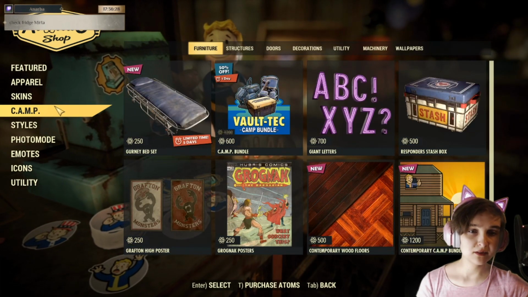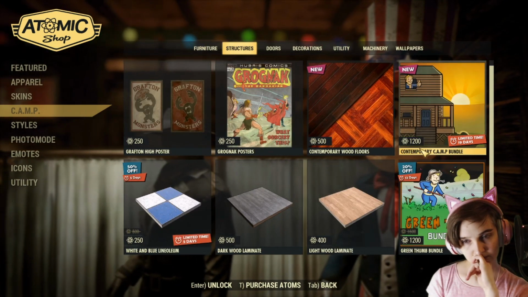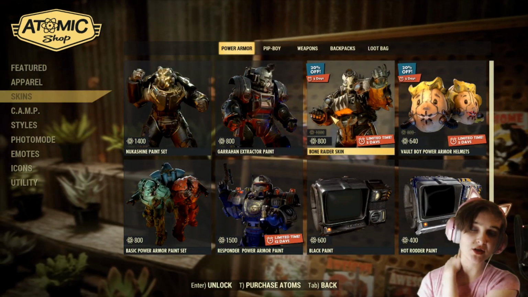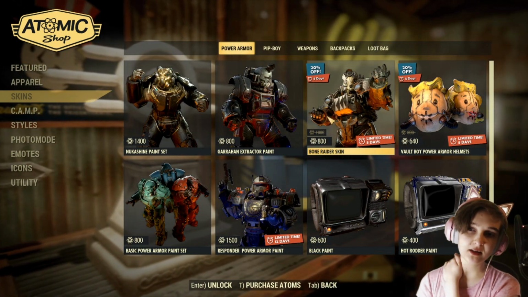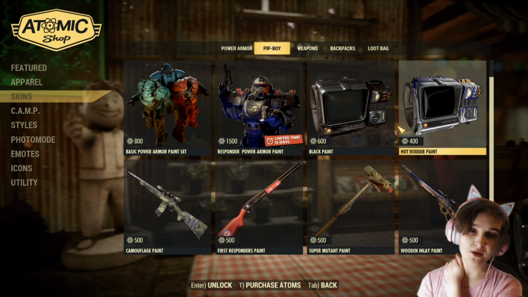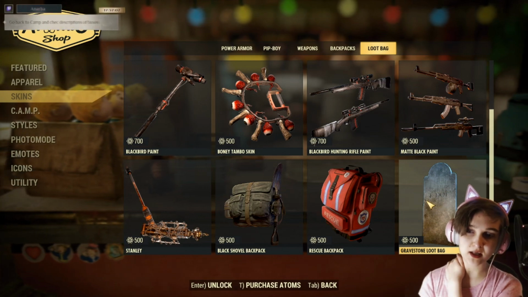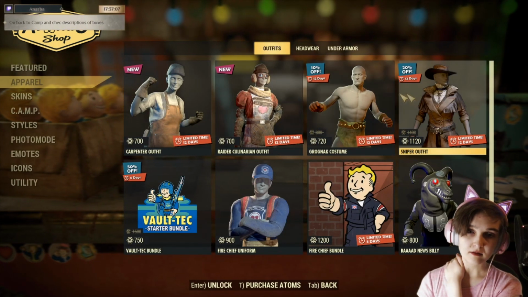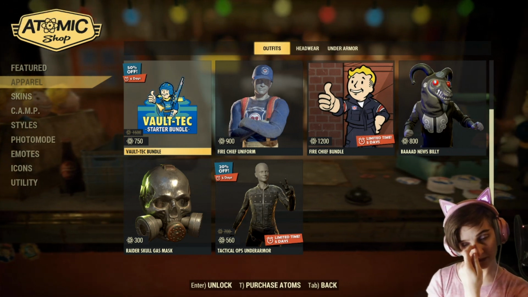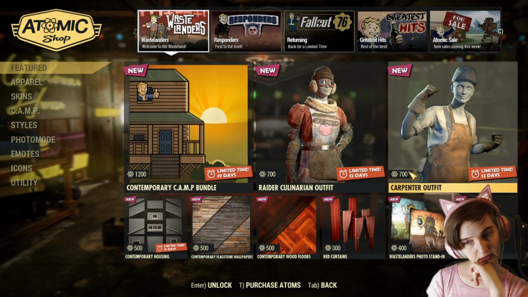That just looks like furniture. Once again, don't care that much that they're selling that. This is paint and paint sets. None of this is actual usable items. It seems that that's just paints. So I wonder what the starter bundle has.